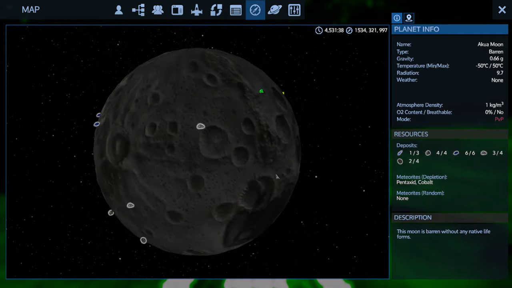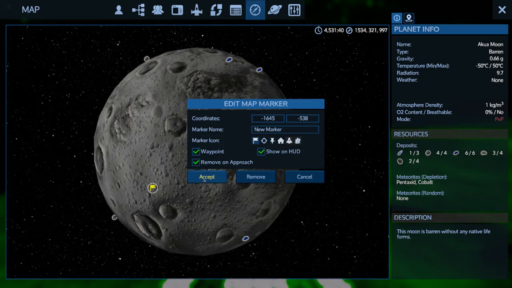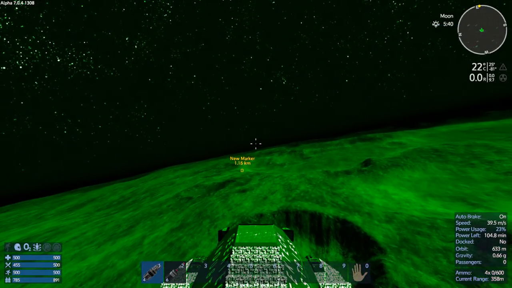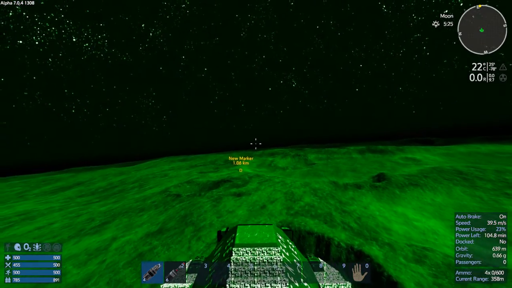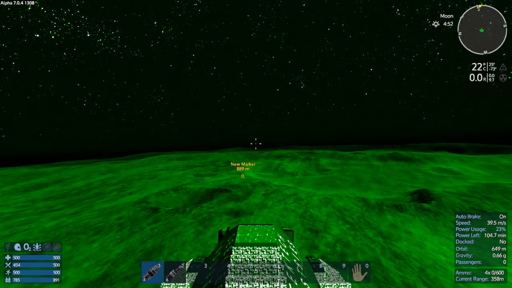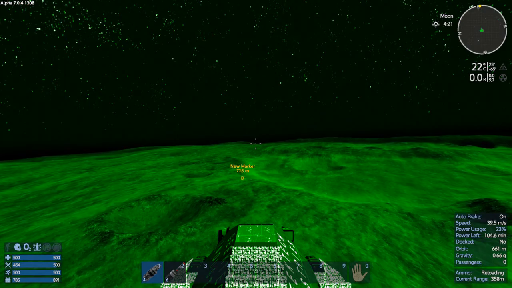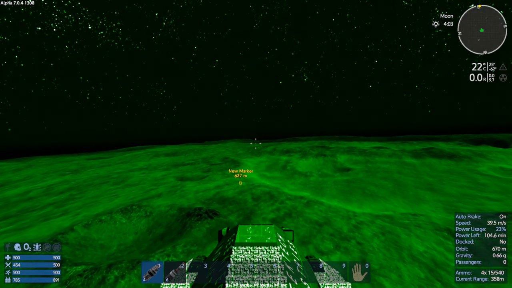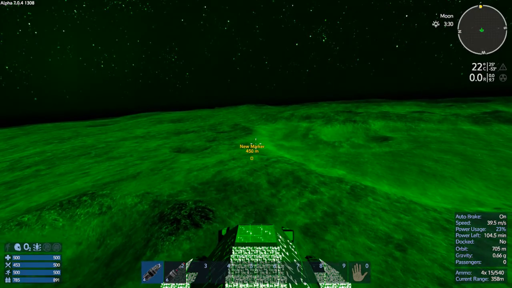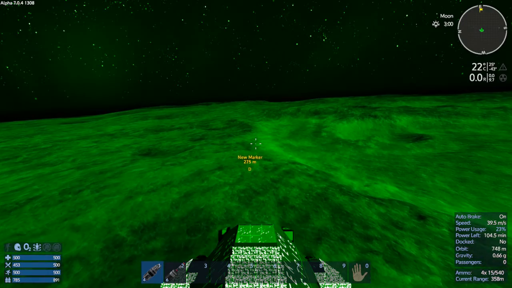So that was the other one I need to get rid of. Yeah, I need to get rid of that one. Okay. So we'll head off on our merry little journey. Let's arm our... Load up the rockets. And hopefully we can discover more deposits.